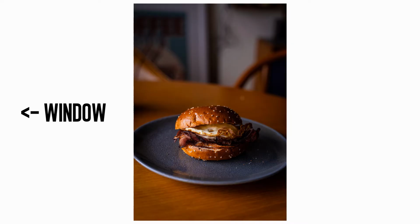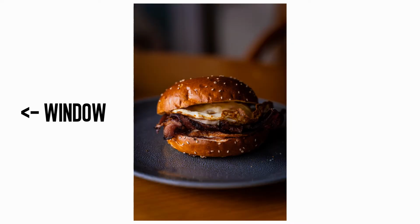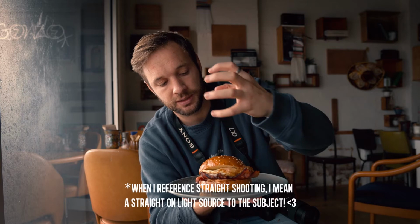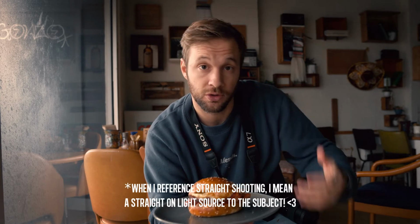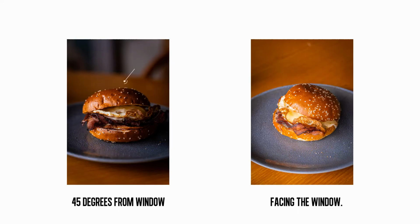What I want to do when I'm shooting this photo is make sure that this side is facing at a 45-degree angle to the window. What that's going to do is that light's going to come over it nice and beautifully and create this texture and give it real depth and a real feel to it. For my style of shooting, if I turn it at 45 degrees, what you're going to get is a nice sort of texture and a nice sort of depth to the photo that you won't find if you're shooting straight on. So I'll show you the two different examples of that here.